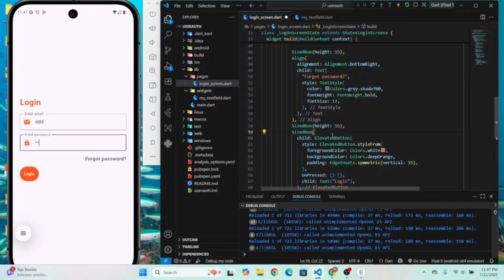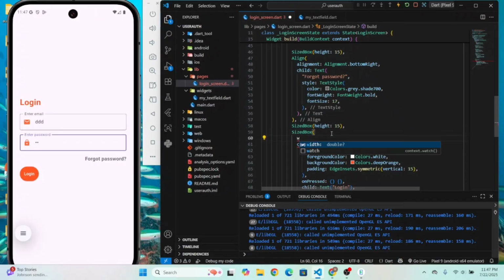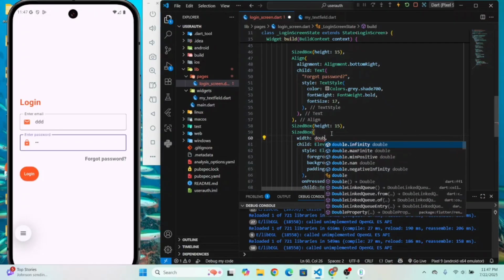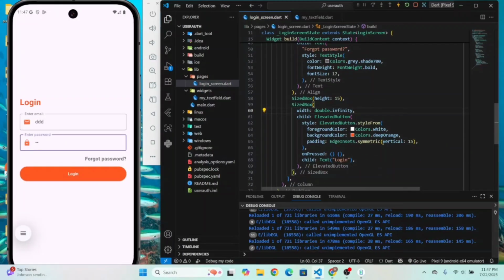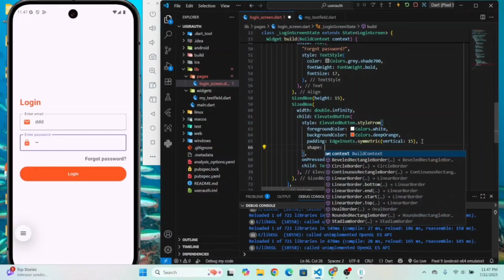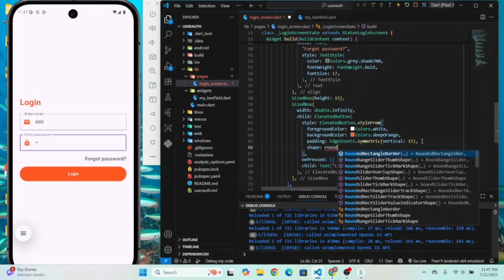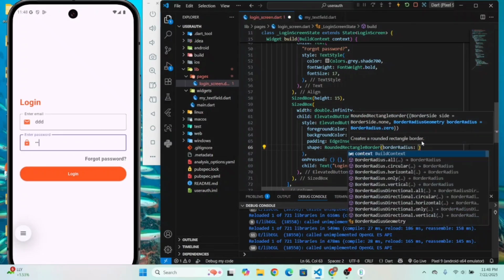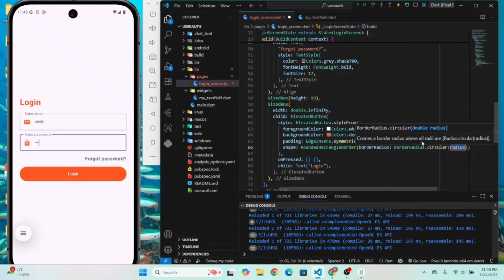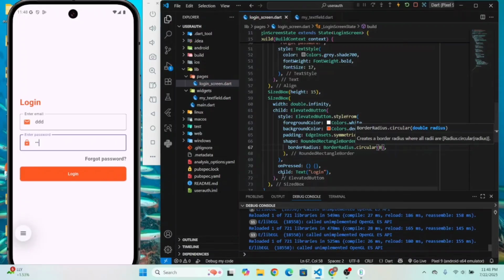Okay, now let's wrap this elevated button with Padding. Now give the horizontal 20, and save and look. Cool. Now the shape for the elevated button: round it. RoundedRectangleBorder and the borderRadius circular, 20.